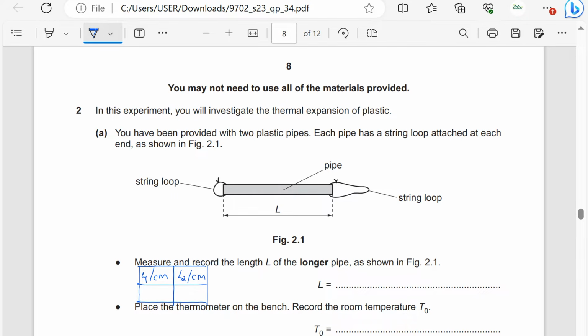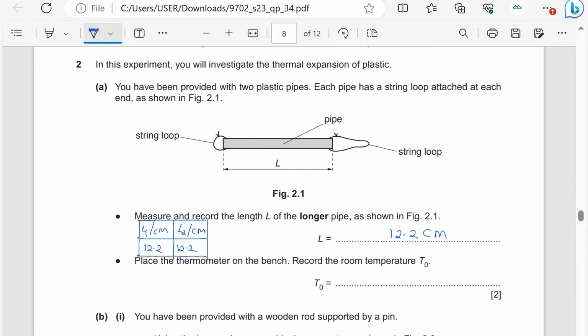So she just gave an idea that she had to repeat a measurement to obtain the average, but she produced the same measurement. So the length of the pipe was approximately 12 centimeters. So I expect, if you follow the confidential instructions very well as the teacher, the length of the pipe is approximately 12 centimeters. So the average value of L here is 12.2 centimeters. All measurements in centimeters are recorded to one decimal place. Please do not forget the unit, centimeters.